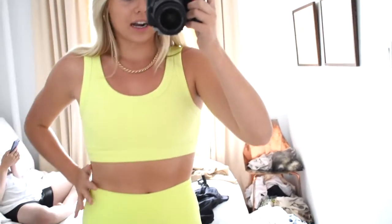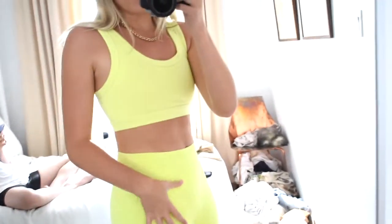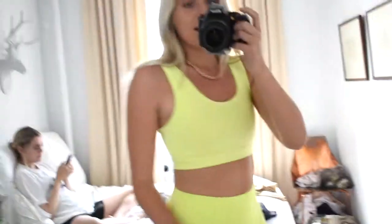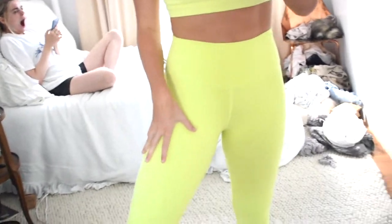I love how it hits right by the belly button so it flatters the waistline. It is just super form-fitted, sucks you in, feels great, and fits every single part of the body really nicely. I love this color too — it makes you look tan, so we all love that in the summer. I'm wearing a medium top; Alo actually runs one size big, so I wear smalls or extra smalls in the pants. In person this is kind of like a tennis ball green — it looks more yellow on video — but I'm all about the color, very summery and cute.